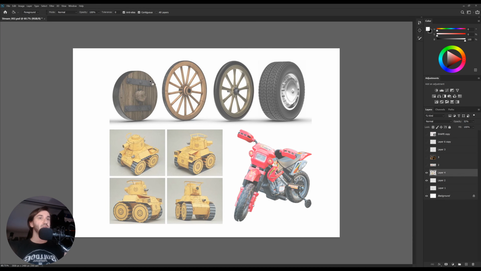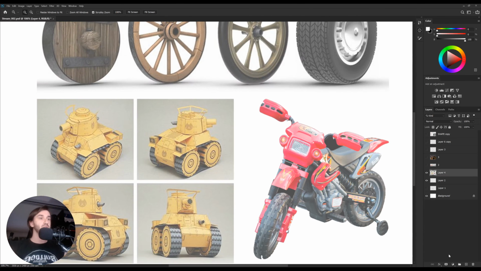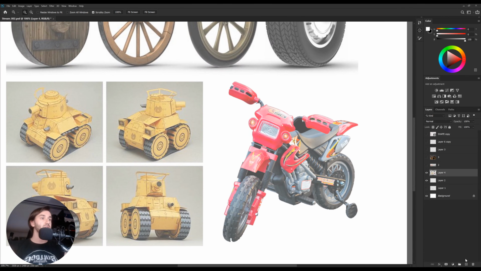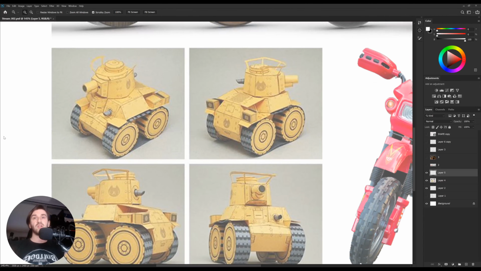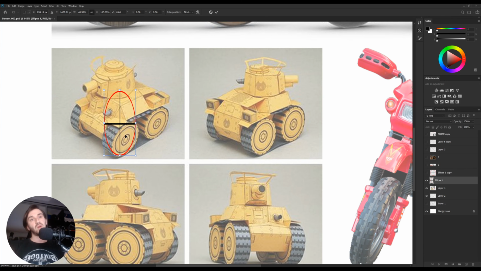Basically we have some wheels on the top, we have a fancy small paper tank and a sort of motorbike that is also a toy. But let me show you how the ellipse actually behaves. We will start with drawing a circle, then we will destroy this shape, make it not vector, and then draw a long and a short axis. Let us copy this, and now we will try to match the ellipse that we have drawn to the wheel that we got in here.